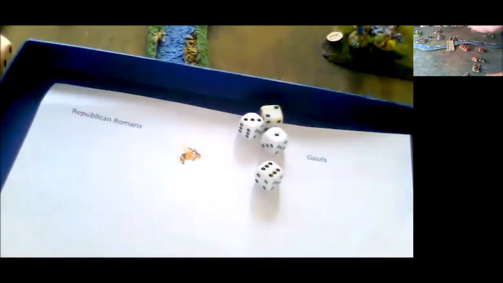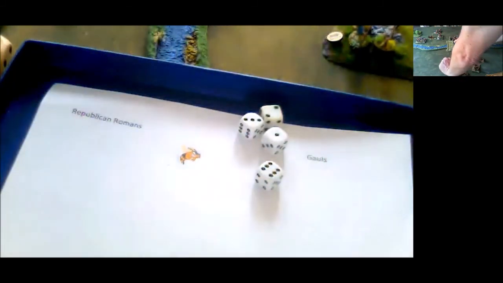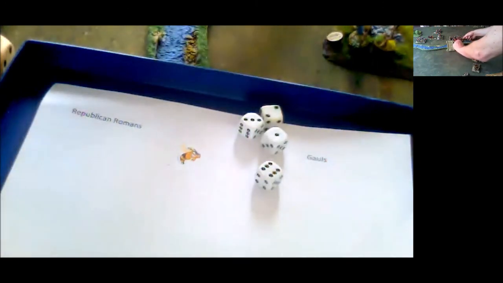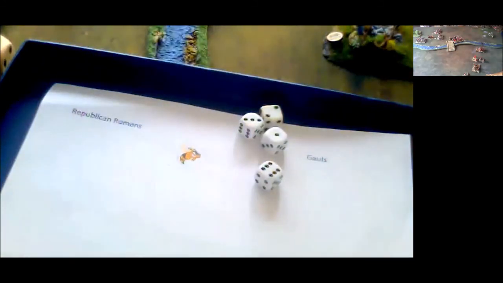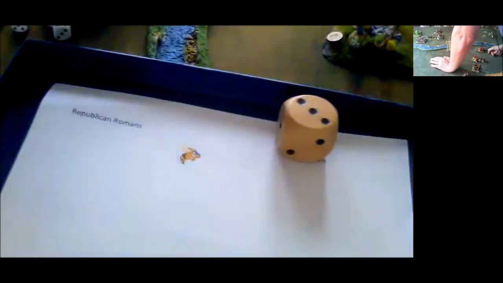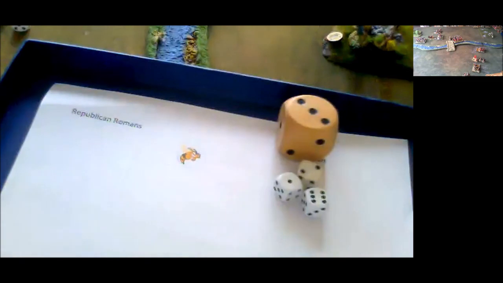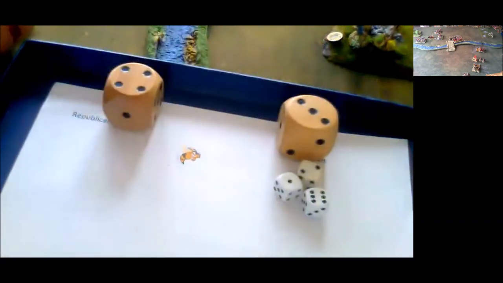Charge across the river. In we go, like that. It's the glory of the Legion. So, just to show that, these guys are now charged in. Then we have the last melee of the game. Wayne has an armor of three. And you have in that unit three, five, seven, so you generate three attack dice. I have an armor of four. I generate eight dice.